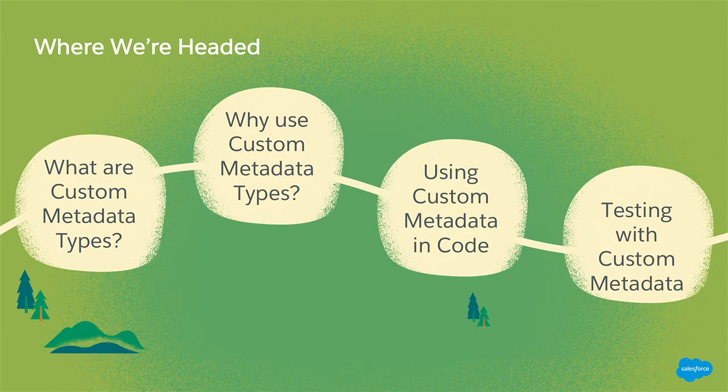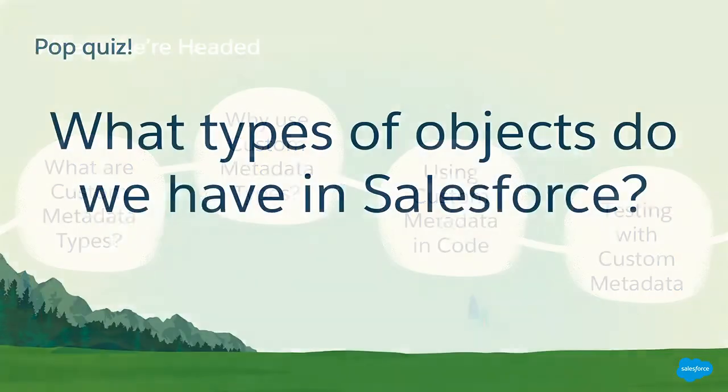What the heck are custom metadata types? How many of you have never seen this feature and you're just here saying, what is this? Great. Awesome. Welcome. You're in the right place. Then we're going to talk about why you should be using them. We're going to look at how to use them in code. This is a dev track session after all. And then we're going to look at testing with custom metadata, because it gets a little bit tricky.